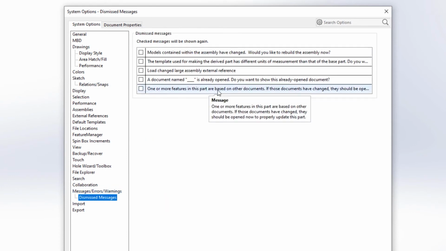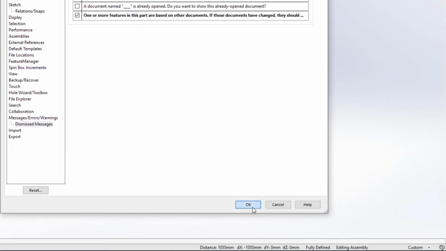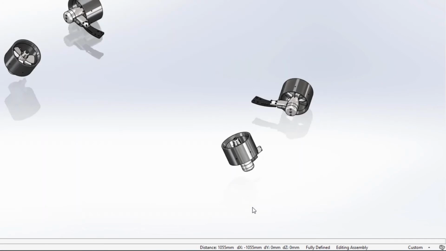Dismissed messages have always been easy to show again, but were sometimes truncated. Now, hovering over an item reveals the whole message, making it easy to determine if you'd like to show it again. Notification pop-ups like this reminder to save have been unified in style and appearance.